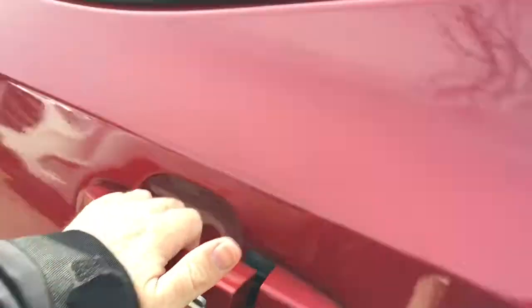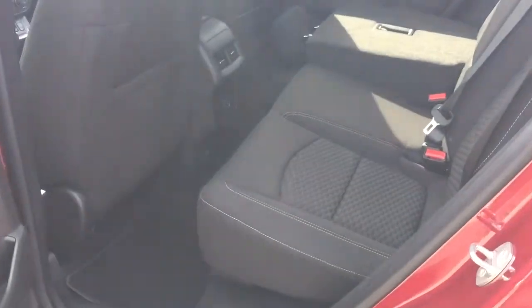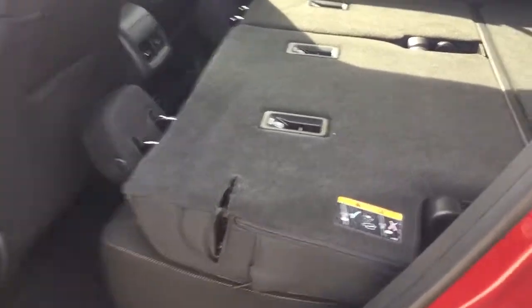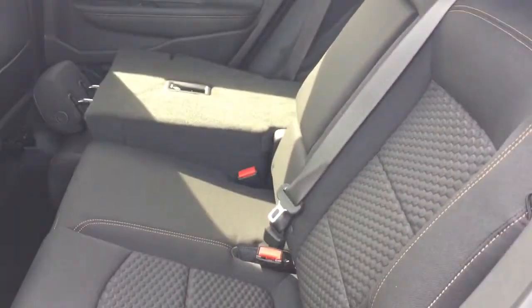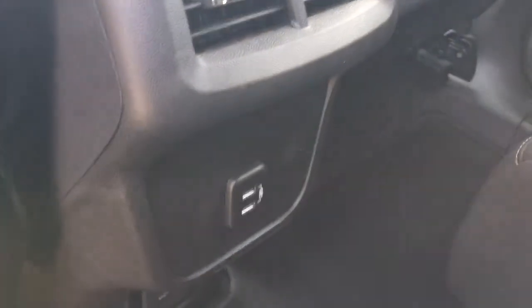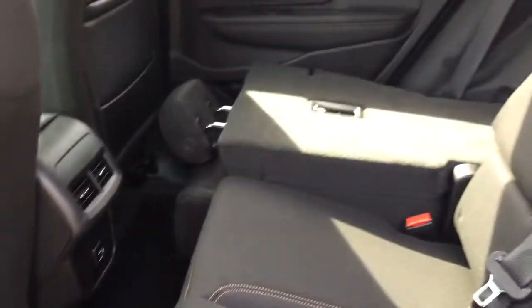You can lock and unlock with just a press of a button with the smart key access system, as long as you've got that key fob within a few feet of the vehicle. To fold the seats down from the rear, just grab hold, let them fall down, and look at all that storage space. Very easily done with one hand. You've got the fold-down armrest with cup holders in the middle, rear venting, two USB ports, and three-prong power below — plenty of opportunities for your passengers to plug in.